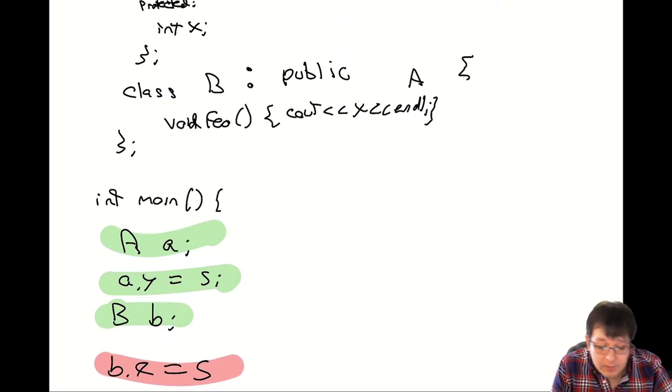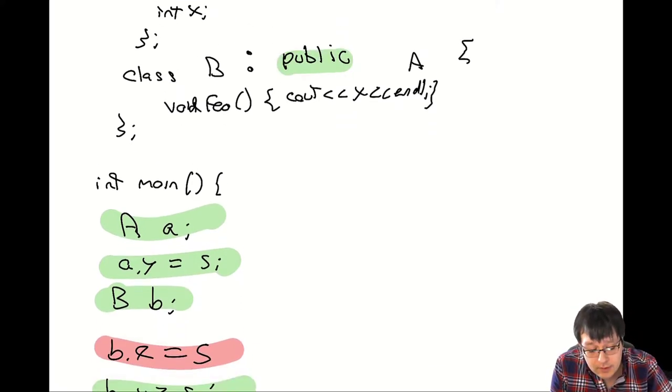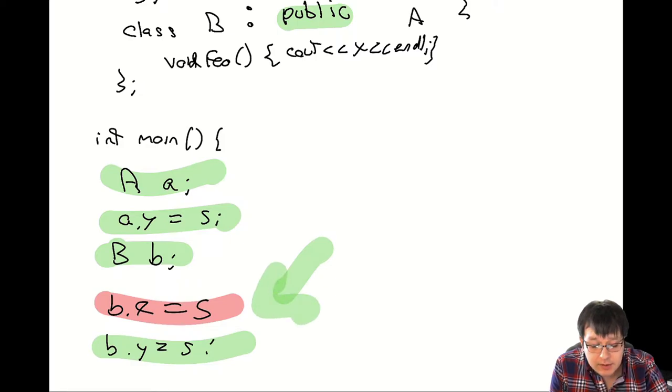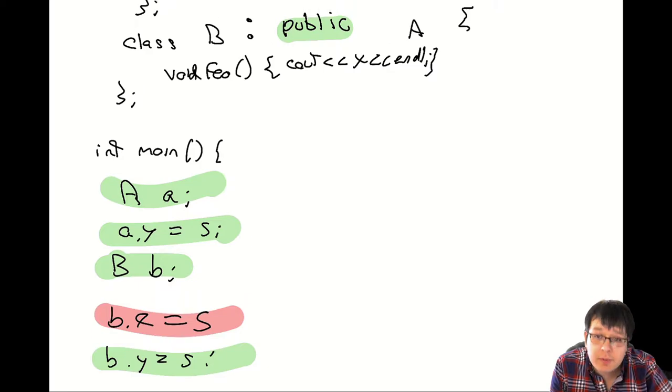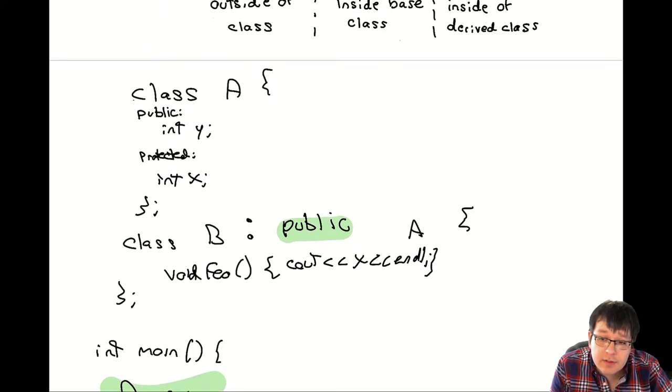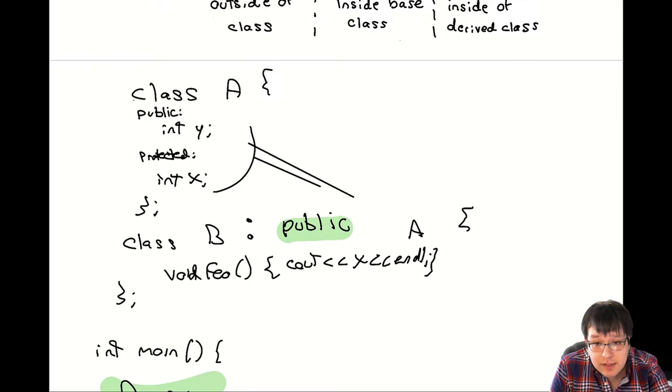First of all, if I'm putting public here, why is B.x not public? If I'm saying to inherit publicly, the reason is because you can't make something less secure per se, you can only make it more secure. So if I put the public modifier here, what I'm saying is take any variable here that's private and keep it private. Take any variable that's protected and keep it protected. And then take any variable that's public and make sure that it remains public, okay?